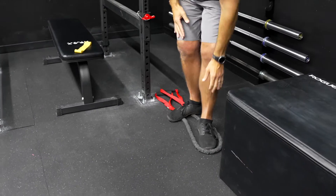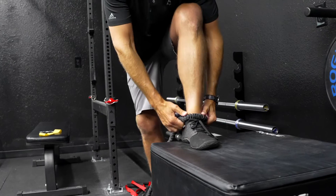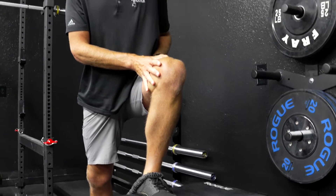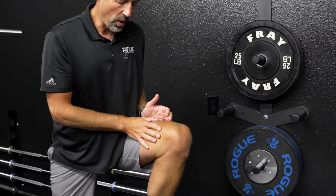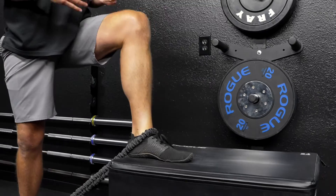The first place I'd like to start is looking at ankle mobility, because most of us don't have enough ankle mobility. We can do a self ankle dorsiflexion joint mobilization. I'm just going to use a band — stand on one end and put the loop around my ankle, right over the front of the ankle to lock it in. Then I take my knee forward until I feel end range of motion and do small little oscillations, staying over my second or third toe, keeping everything in line. I may do four or five sets of about 15 oscillations, just trying to free that ankle up.